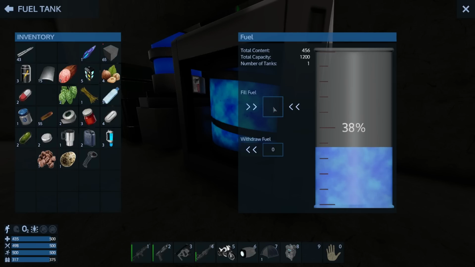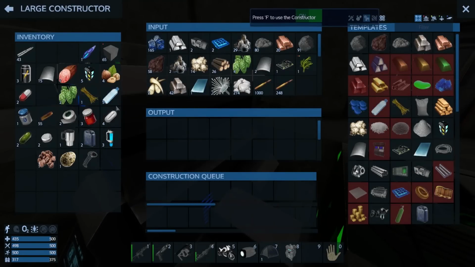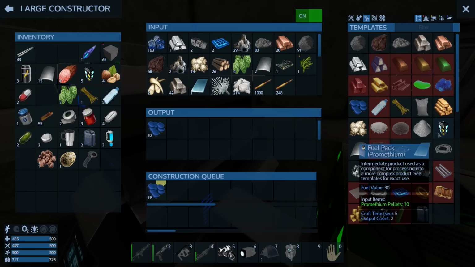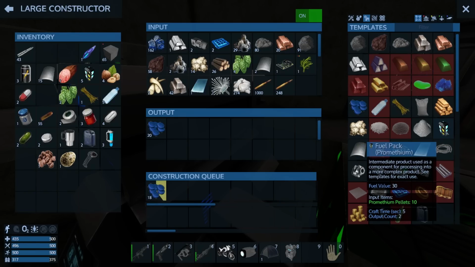I mean, I guess if you knocked a bunch of biofuel out, that might work. Wow, the Prometheum pellets look really different. Interesting. Let's go ahead and knock some out, and then we'll turn those into some fuel packs there. That'll be good. I'm okay with that.